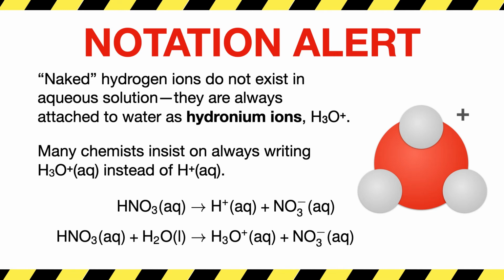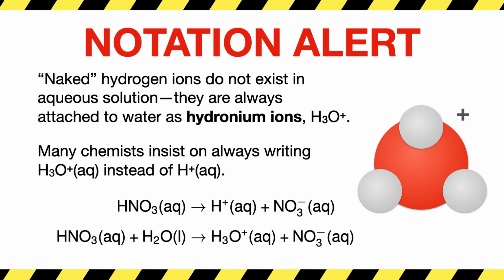And so I think that there's nothing wrong with the first version of this chemical equation. And in fact, depending on what it is that you want to emphasize, it can actually be the desirable way to write this chemical equation. But you should realize that if you go on to take more chemistry classes in the future, you may well encounter people who will insist that you always have hydrogen ions attaching to something, usually water.